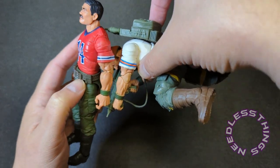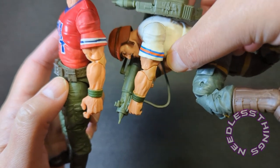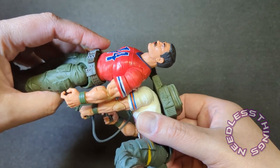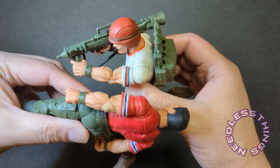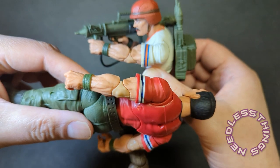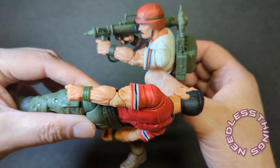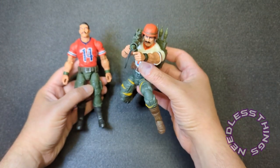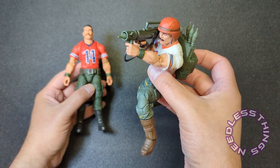You can see the skin tone is actually a bit different — the Tiger Force version is a little more pale. The elbow discoloration is something we're just going to have to get used to. I don't think it's quite as noticeable, and to some eyes it may not be noticeable at all. Looking at this it's not really that bad, but it is there. As far as just being a cool looking toy I'd go with Tiger Force Bazooka as more fun on the shelf.